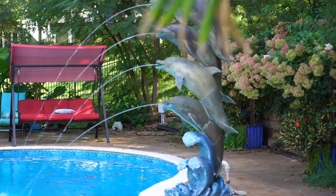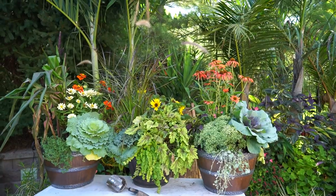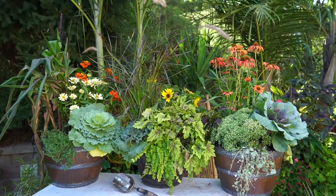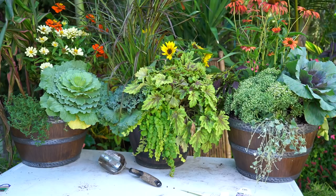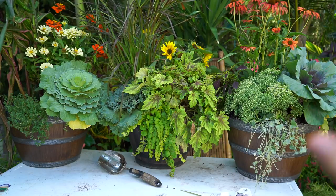Also, I apologize if the sound of the fountain is coming through the mic really loud. I had to switch my filming position because the sun just was not cooperating. Also, guys, it looks so much prettier in person than they do through my viewfinder. I'm still learning. I have a fancy camera with a lot of different settings, and I'm messing with it, but it's just not coming through quite right.